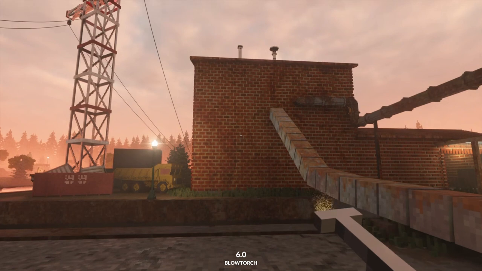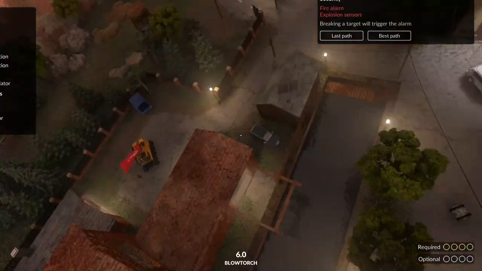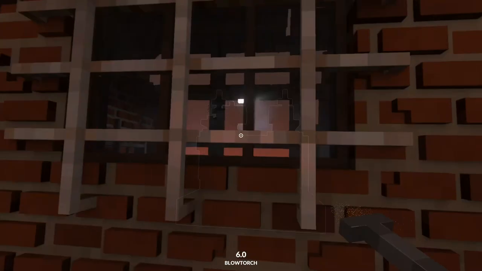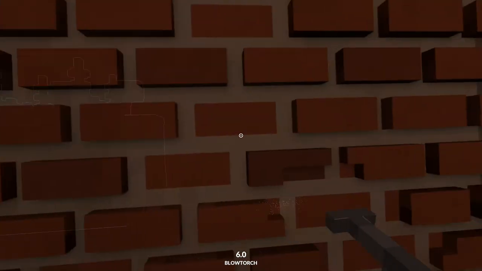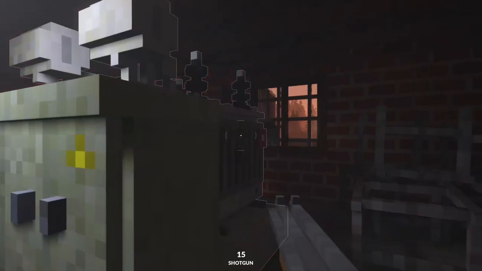It's just this... I keep saying I'm not going to forget it, and I've forgotten it, haven't I? There's a target in there. Okay, let's have a look at that first. We'll worry about the bomb in a moment. Okay, so it looks like another sort of substation. There we go. Switchgear station.